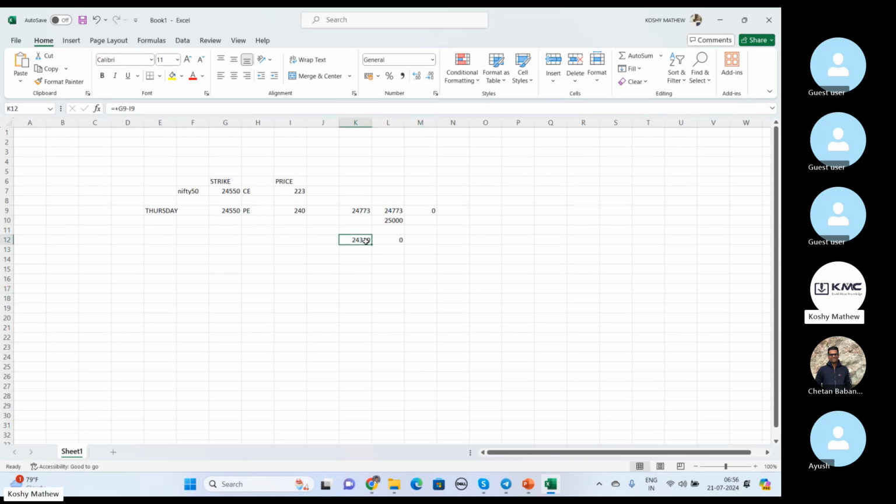It's not necessary that you have to wait till Thursday. Say you bought a put on a Friday. After 2 hours, it went down from 24,550 to 24,350, 200 points less. In the same way, you'll make a profit of 100 or 120 rupees. You'll make a profit within 1 hour or within 1 day; it could be the next day. It went 200 points down, you held on with it, and you'll make a profit. Why? Because when you buy a put, you're expecting the market to fall. It has to fall. There's a premium you need to pay.